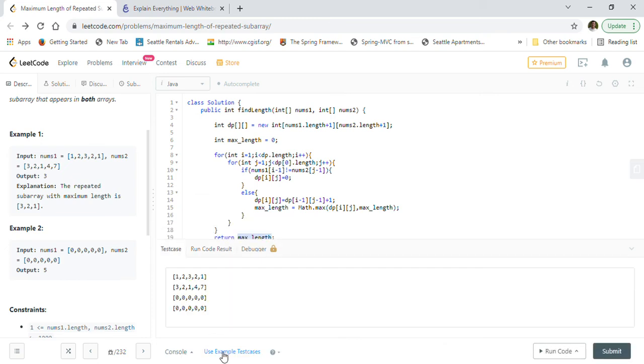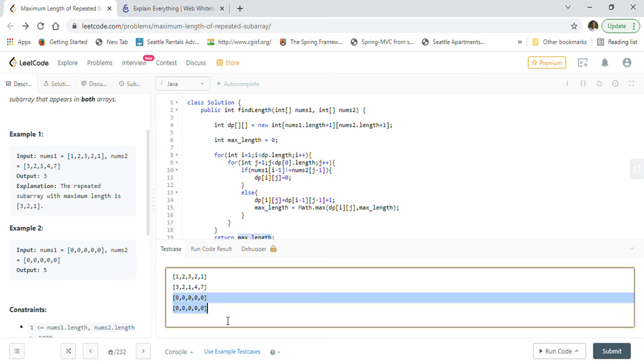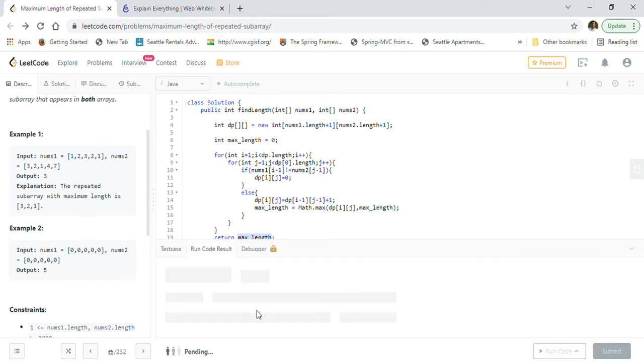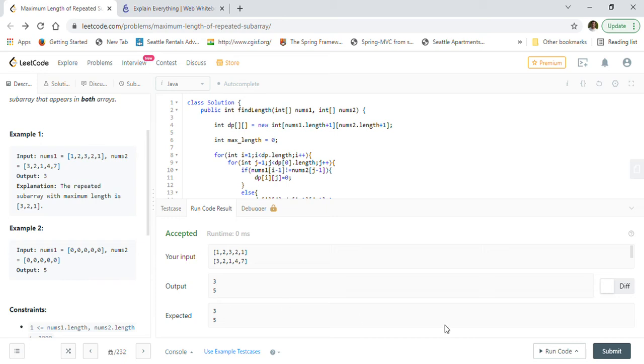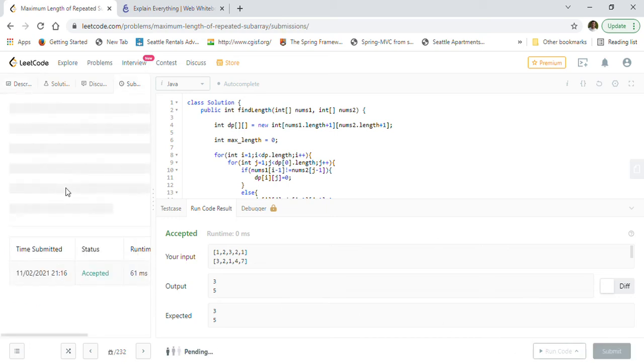So let's run through another test case as well, which is 0 0. We'll take both examples at one time and run through it. Now the second one we should get 5. The first one we already saw, so the second is 5. So we can submit our solution because we are getting correct answers.